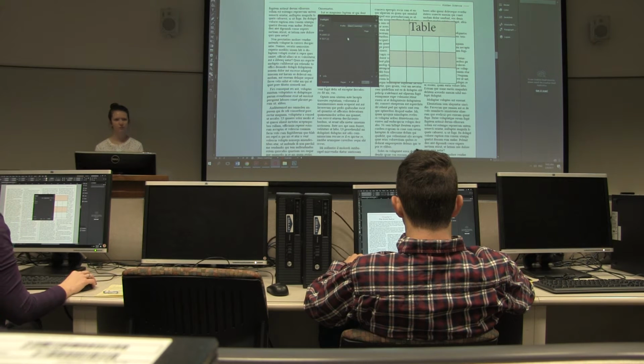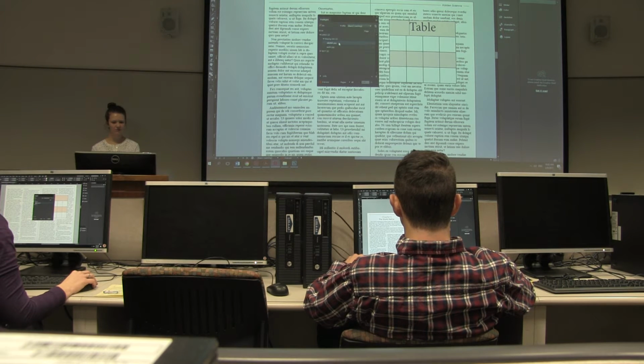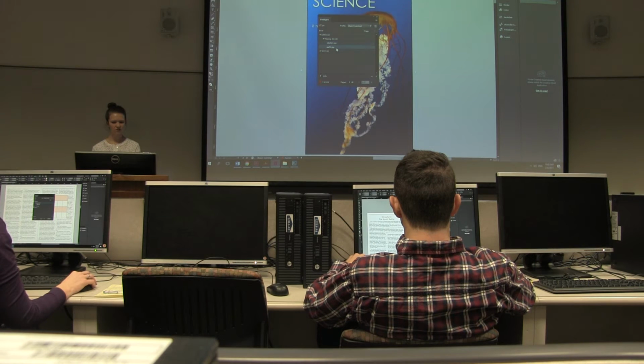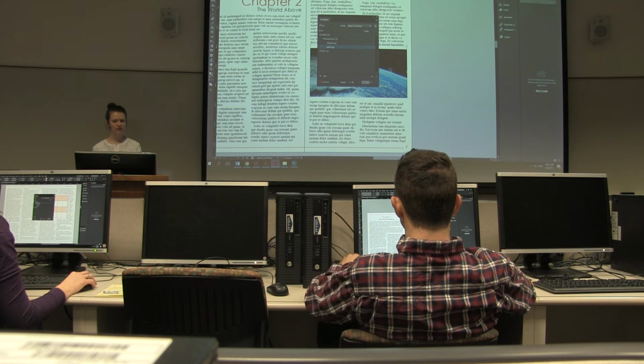So this tells us all the problems that we have with our document. It says we've got 2 links and 2 text problems, the text wrapping and the drop shadow. If you hit those twirly arrows down, you'll see all the problems. So it looks like we're missing some links, that jellyfish and that earth picture.